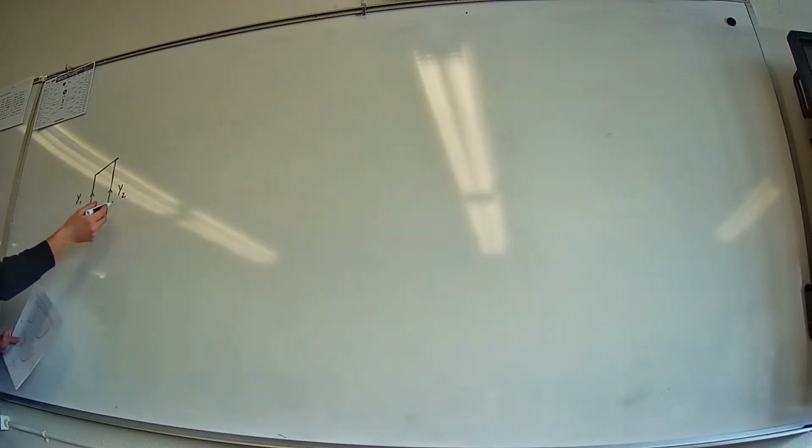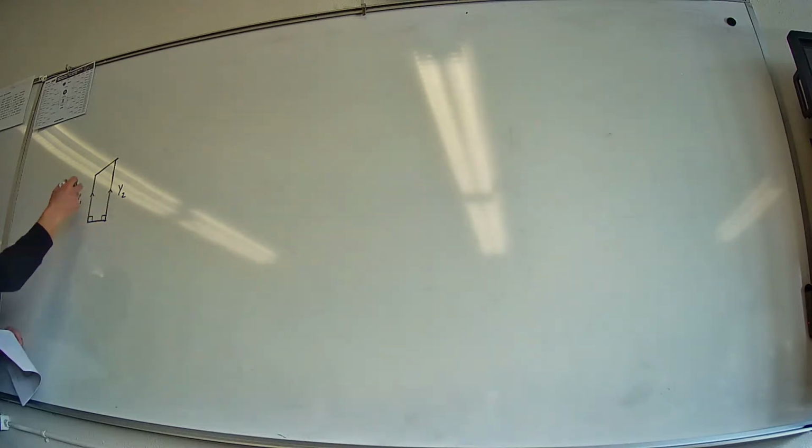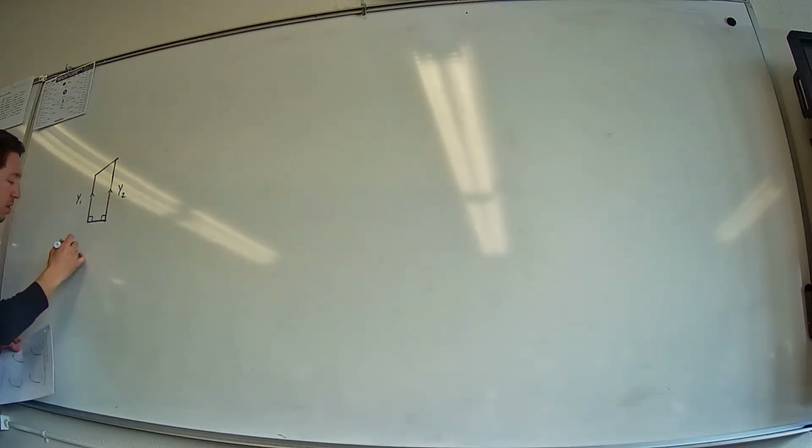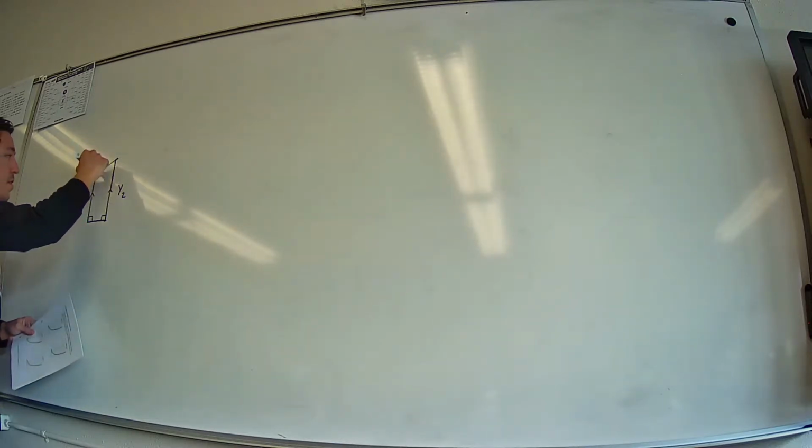So what are these y values? Well, I should say, what are these bases? They're going to be the y values from the function. So what's the area of this trapezoid? Well, there's a whole idea of, I make a rectangle out of it and then cut it in half. So you know what I'm talking about?